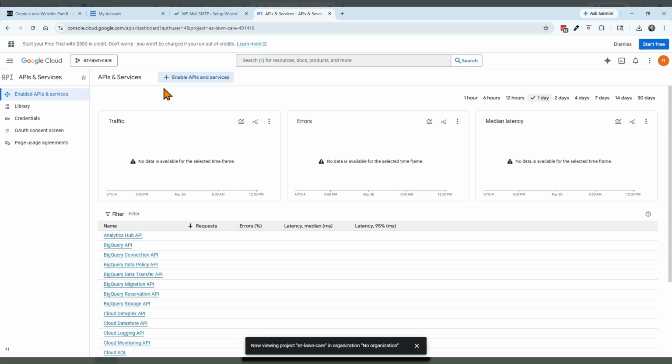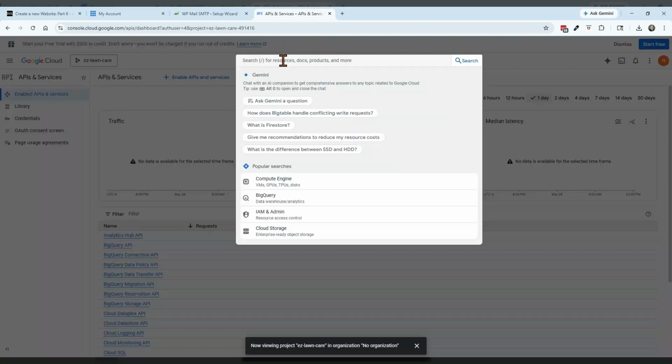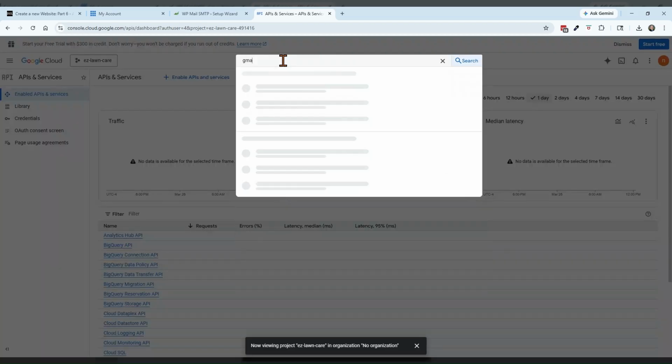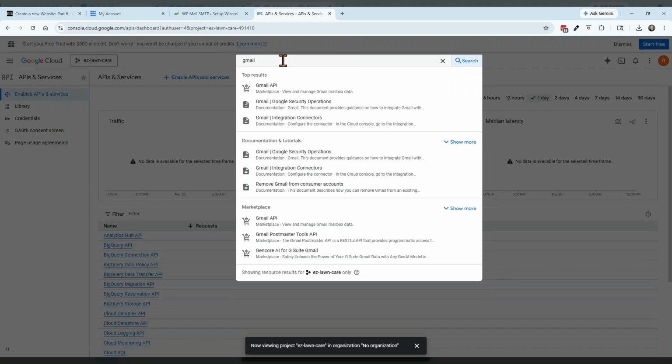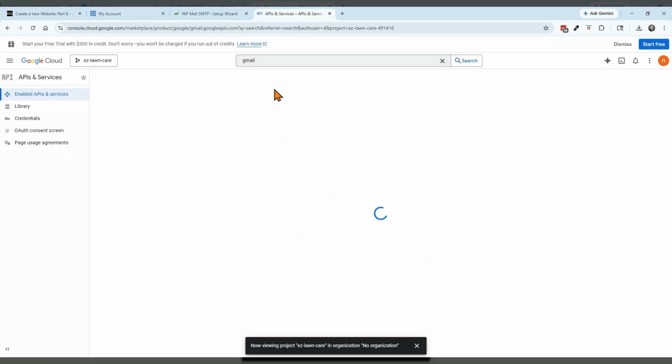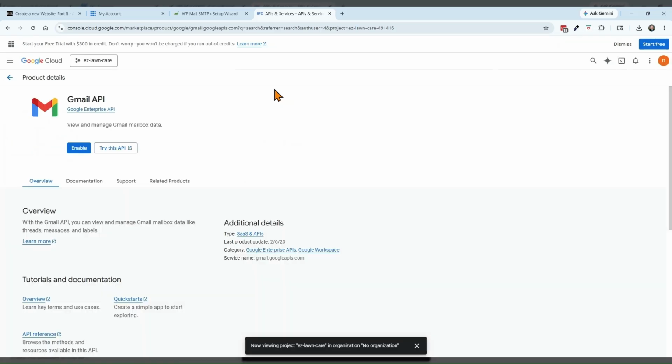Now we want to go to the search bar up here, click into it, simply type in Gmail, make sure it's Gmail, and you'll see in the top results should come up Gmail API. Click it, let it load. Now you have to enable it. Make sure you enable this. Click it.